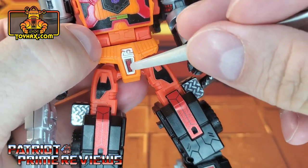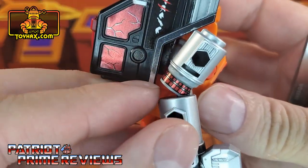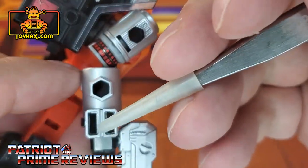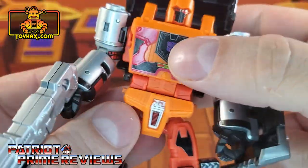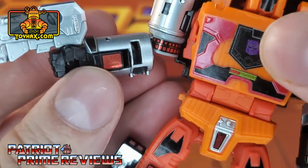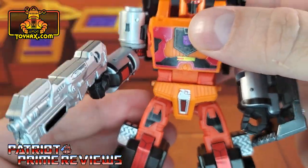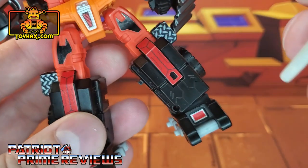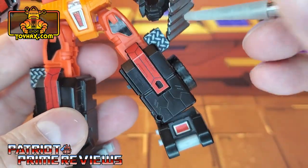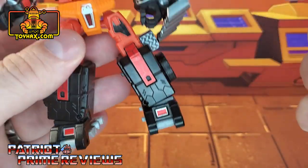Down here on the crotch piece, he gets a red decal, black decals there on the thighs. On the arms, there are red decals around the bicep and black decals inside those little rectangles. Here on the forearm, he gets a time displacement control panel. So I dig that. So he can hop back and forth through time. There on the knees and the front of the legs, new red decals, some diamond plating here on the side of the knee. Down here on the foot, new red decals there.